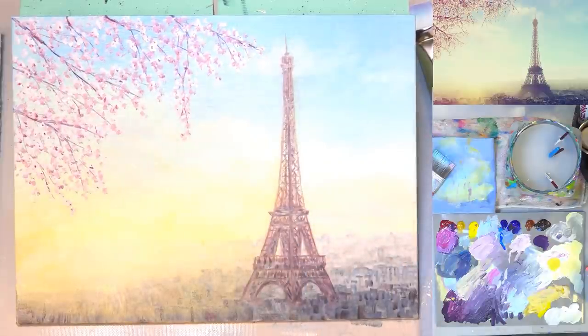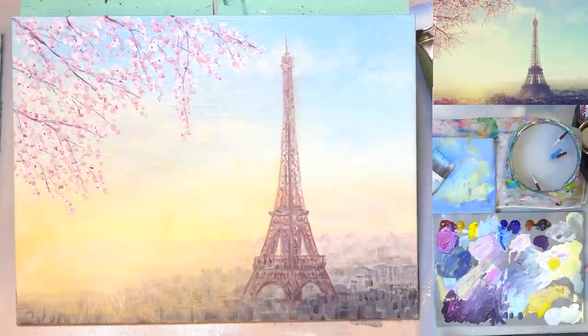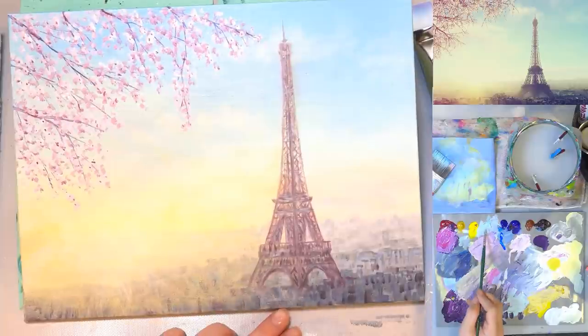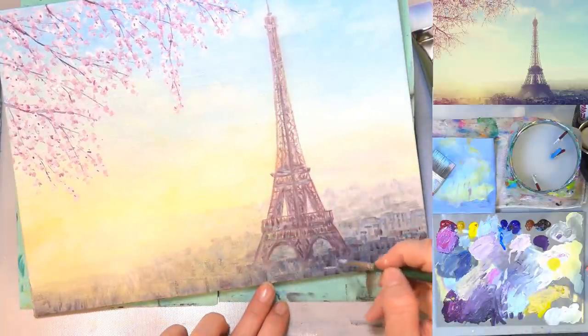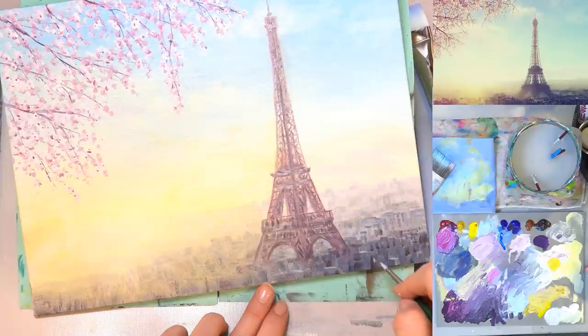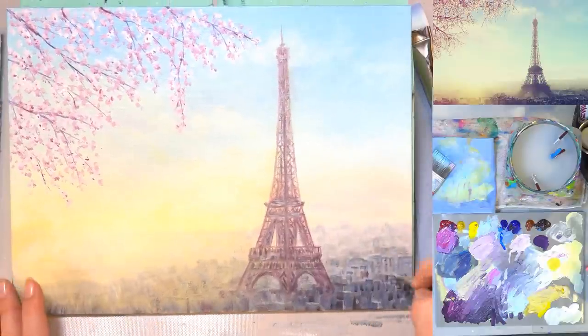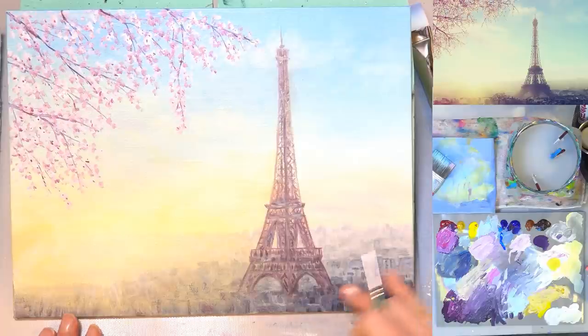Okay, I think I'm going to stop because I don't want to get too fussy with this. Then I could go in and add some brighter colors to some rooftops here, just map out some windows or edges of buildings too with my little bit lighter color here.